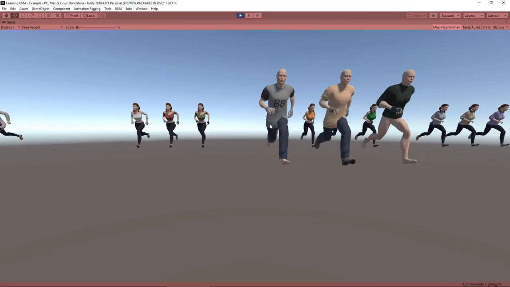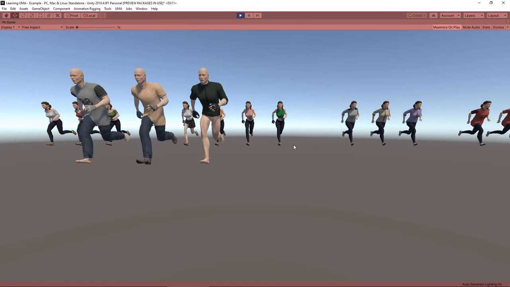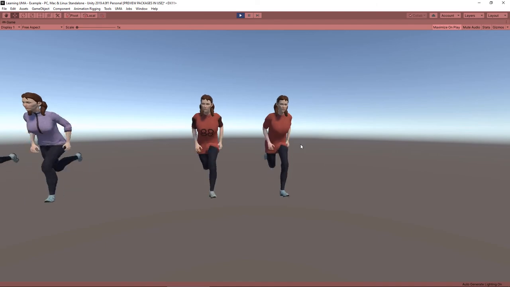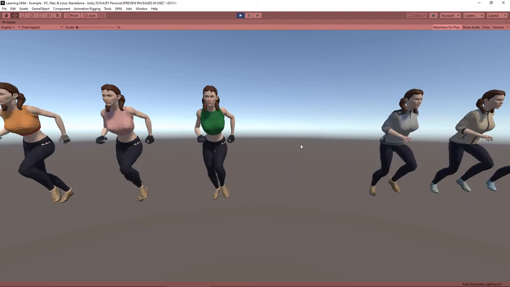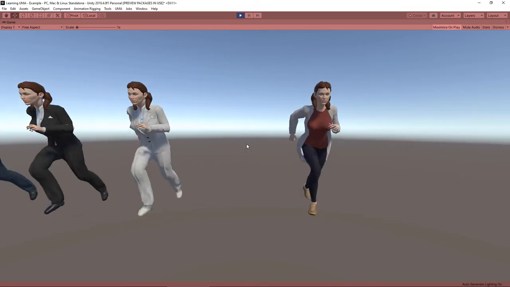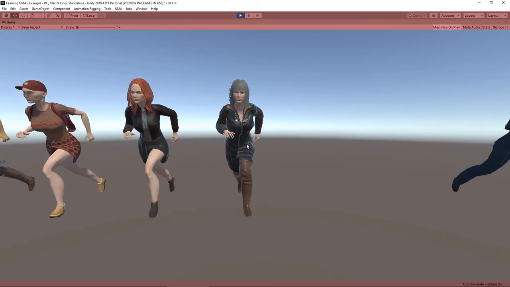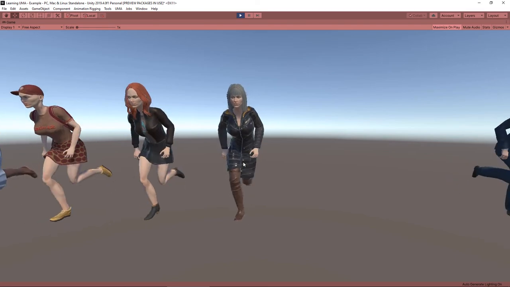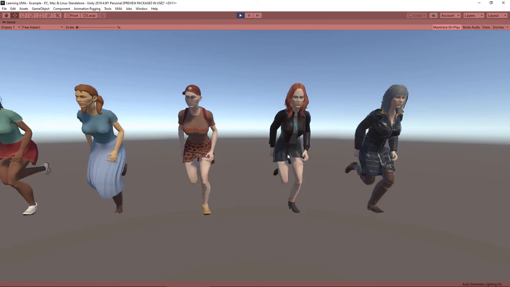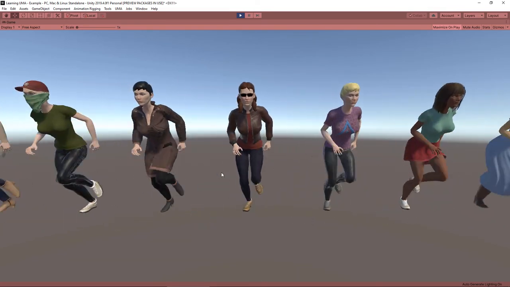Yeah, this one's not so good here. The long shirt isn't working well. Where's his pants? All right. Let's have a look over here. Yeah, that's not working too well. It's splitting a bit there. Those are okay. We've got some splits on the side of the pants there and there. These aren't looking so bad. Okay, that coat looks a little weird around there, but it's not too bad. It's a bit unfortunate on these shorter skirts here. And that long skirt there, yeah, that's just not working at all, is it?